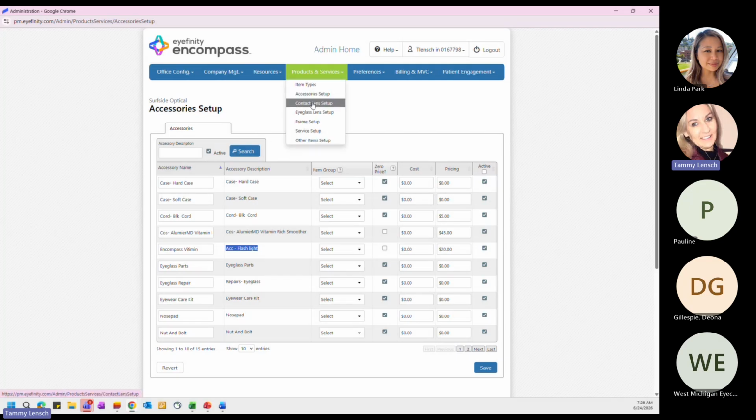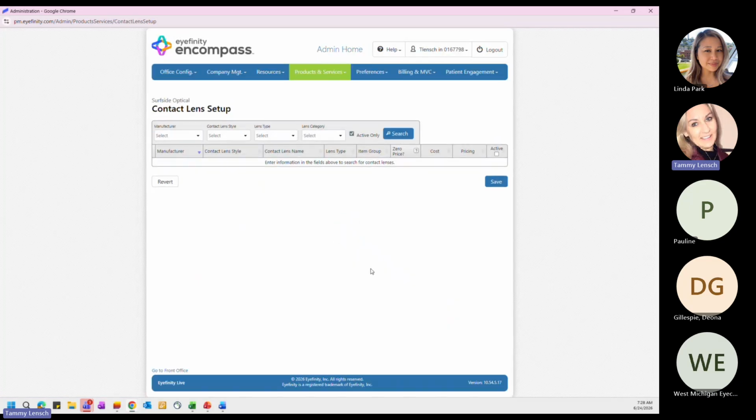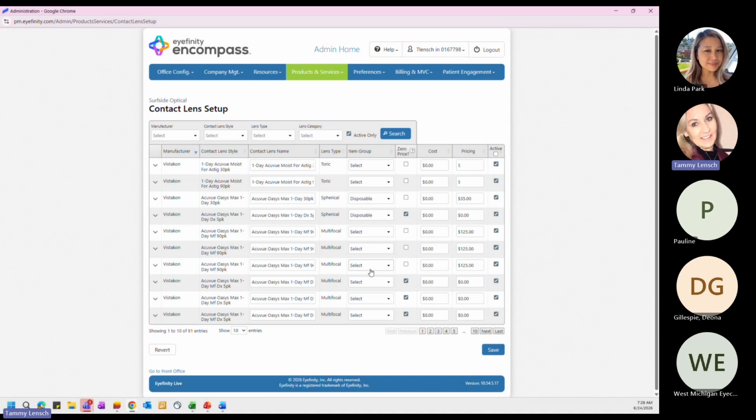Let's see down here. Contact lens setup. Again, your contact lenses should be already set up. The only thing I did want to point out here is for those that are using like ABB or one of those integrations. ABB does require you to have a cost in here if you want any free perks. If they're going to offer you free shipping, if you sell over $100 worth of lenses, that information in our admin would be pulling directly from the cost field.